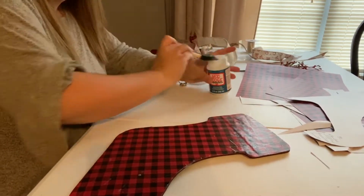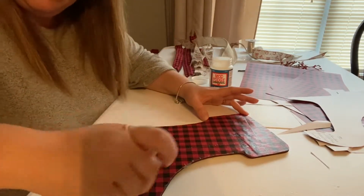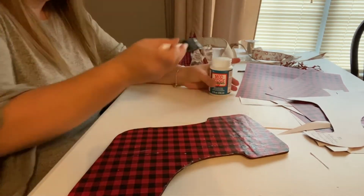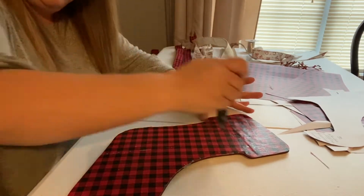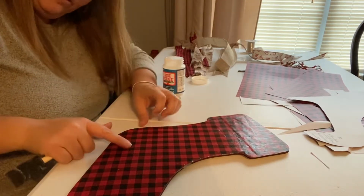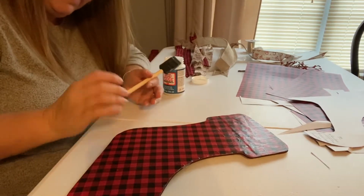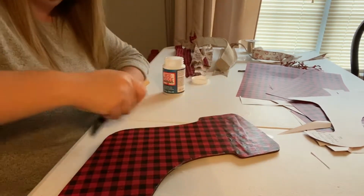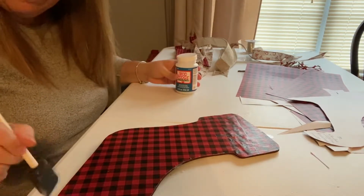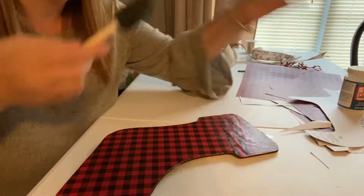Trying to get these blobs of this off. I'm just kind of working down in a downward motion. Mod Podge dries clear. Okay. Looks like I got a little bit of a bubble right there. Perfectly fine. Okay. All right. So what we're gonna do now is, while this dries, I'm gonna go start making our bow.